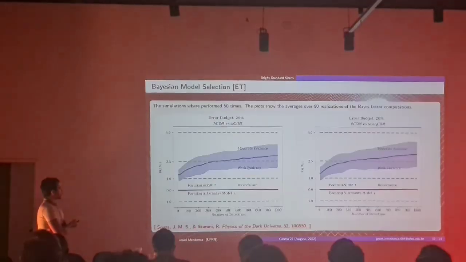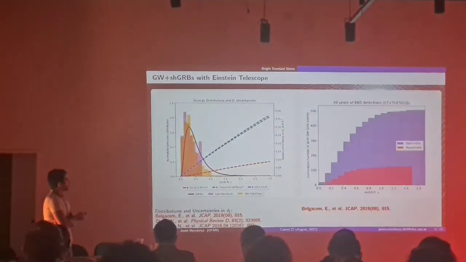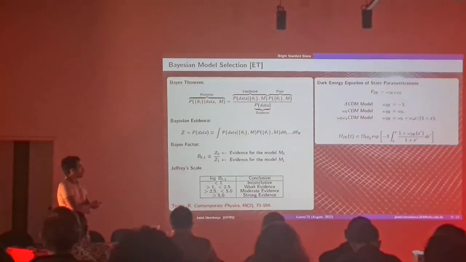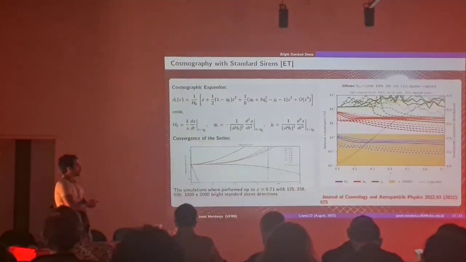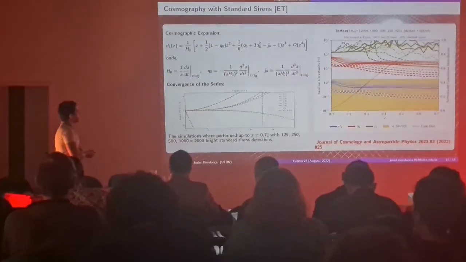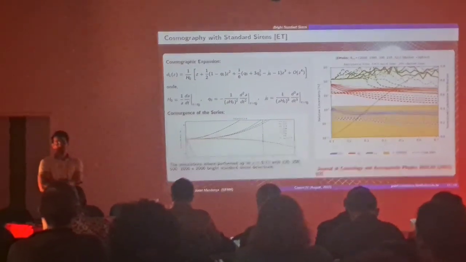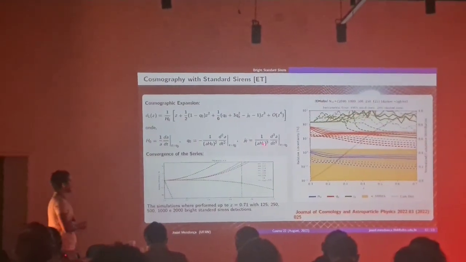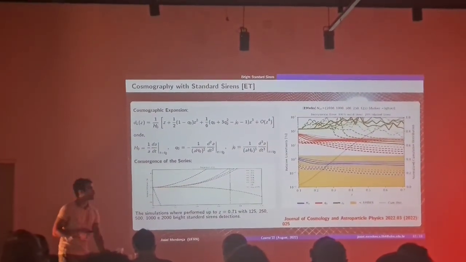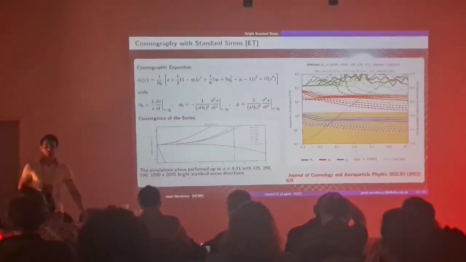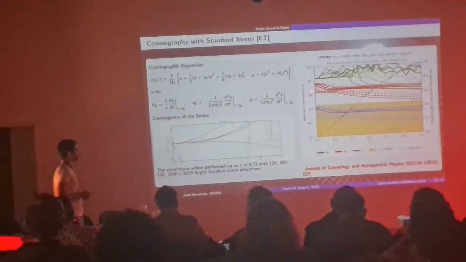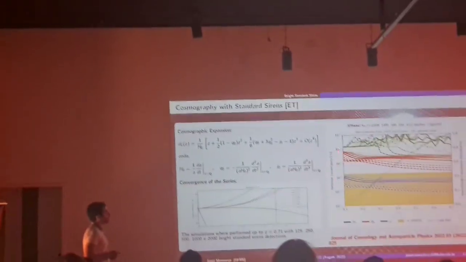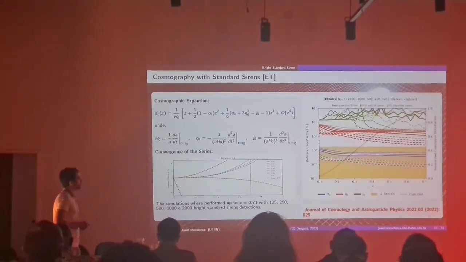So we can use the same simulations here, this one, and instead of making model selection, we can make a parameter estimation of cosmographic parameters and show what will be the precision in the measurements of these parameters: the H0, the Hubble constant, the Q0 related to the acceleration parameter, the J0 related to the third derivative of the scale factor today, this green one. And this shows the relative uncertainty of these cosmographic parameters in function of the redshift.